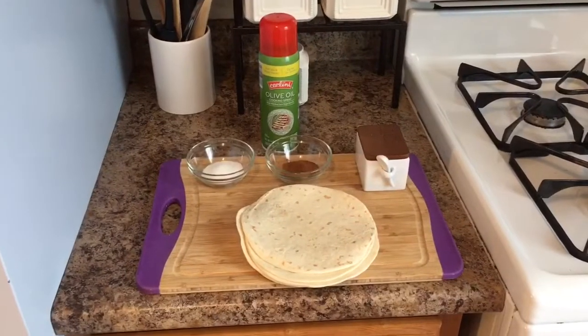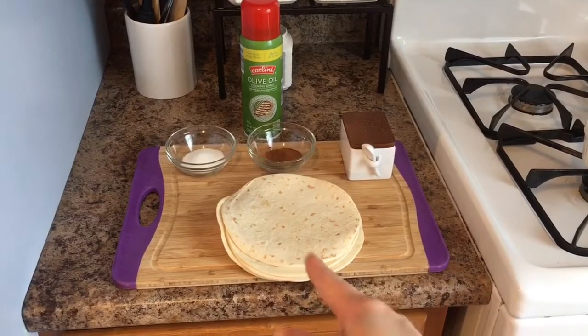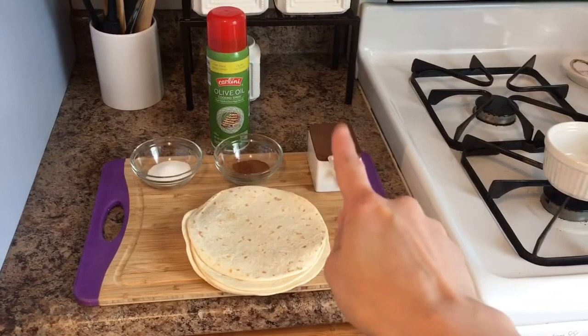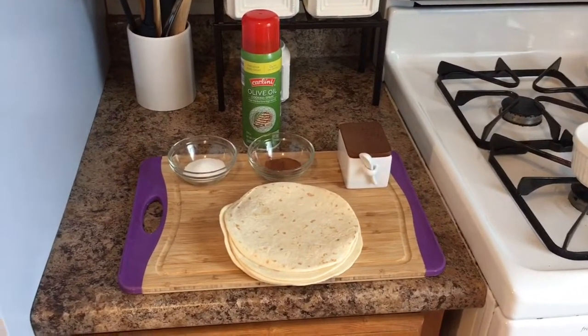Like I said, this really could not be easier. All you're going to need is some tortilla wraps, I guess they're called. You're going to need some regular sugar, some cinnamon, a little bit of salt, and then some cooking spray. I'm going to use olive oil, but you can use whatever you'd like.